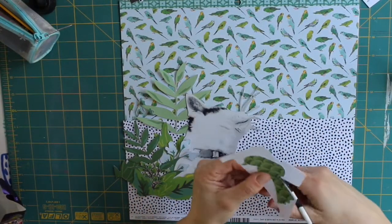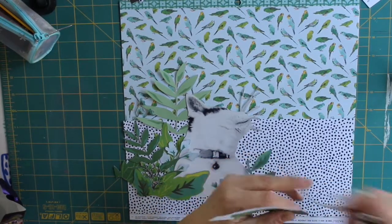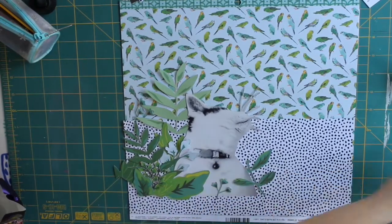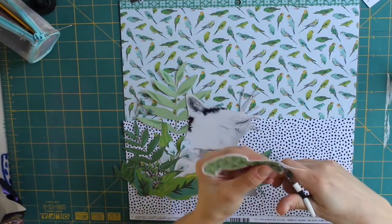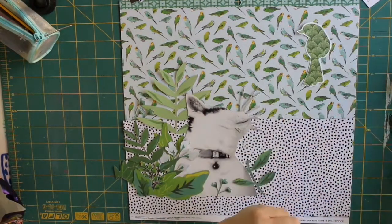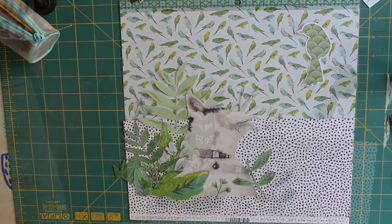So I've backed that onto some white cardstock because I didn't feel that it stood out enough from that budgie background paper. So I thought by backing it and having a bit of white space around it, it would stand out a little bit more on my layout. So I'm liking how it's looking.